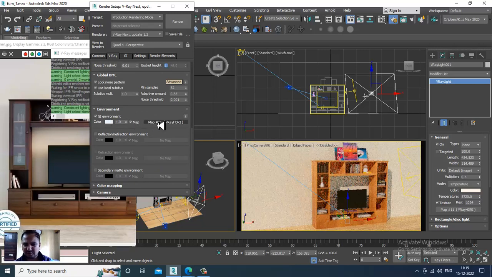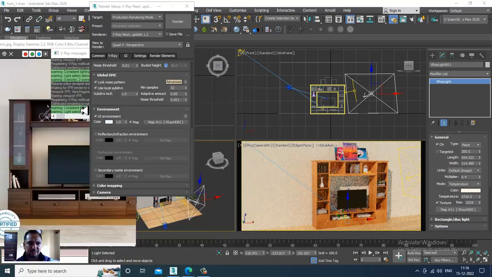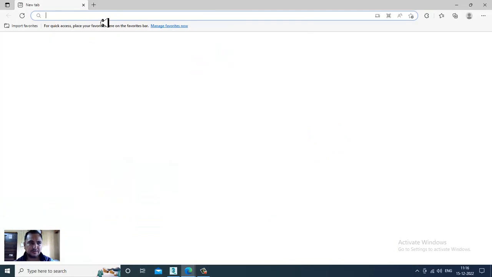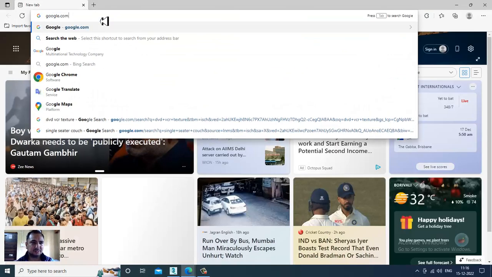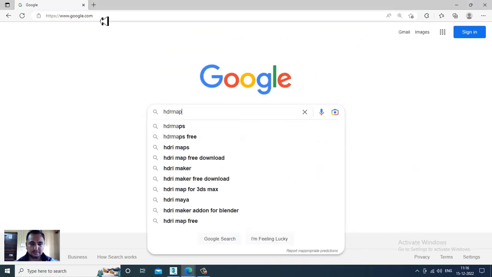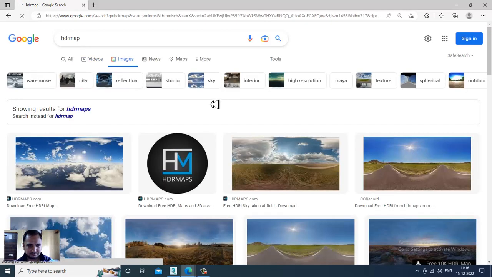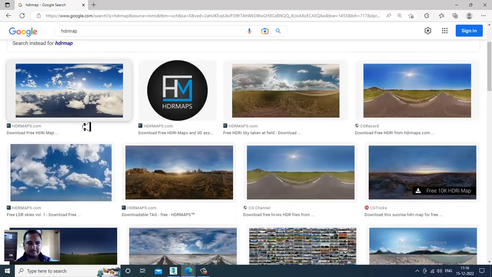If you want some other map, you can go with some other map also. That's not a problem. We can take some other HDRI map if required. You can take any map.